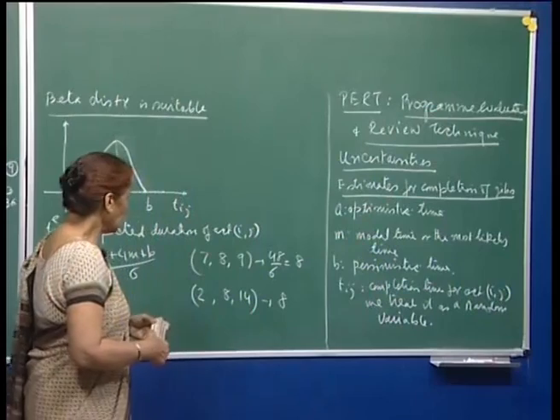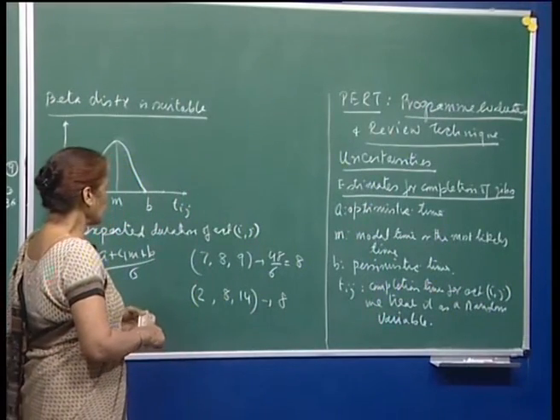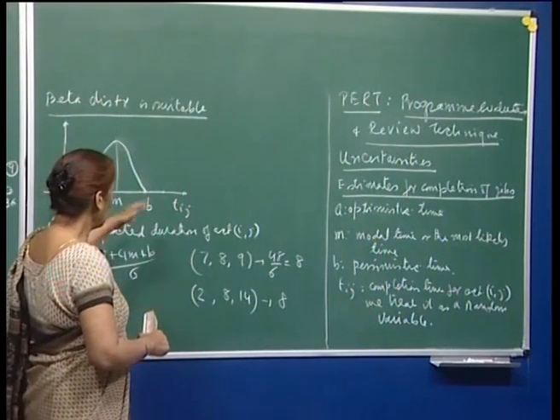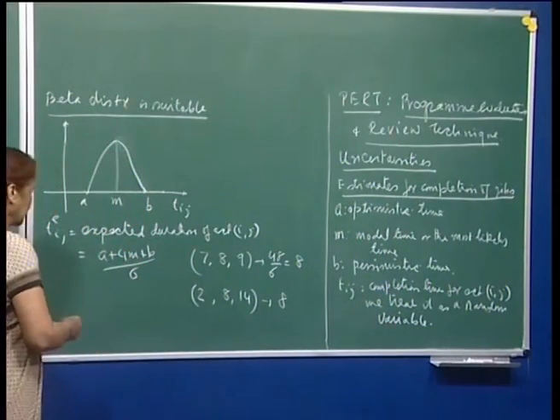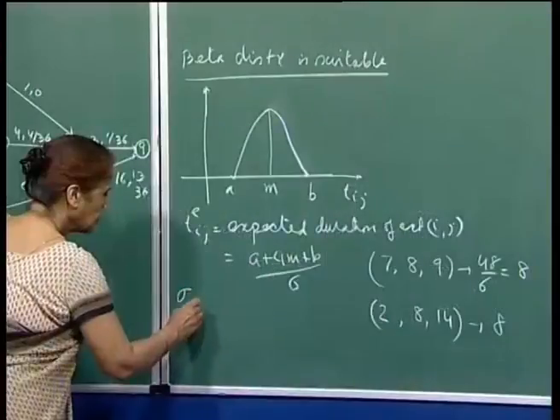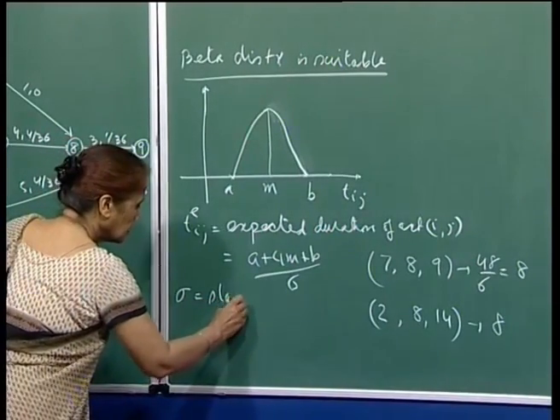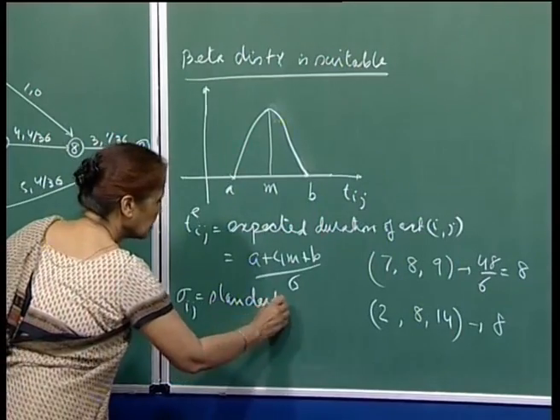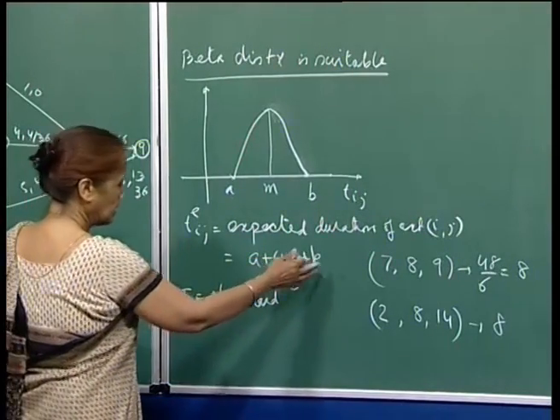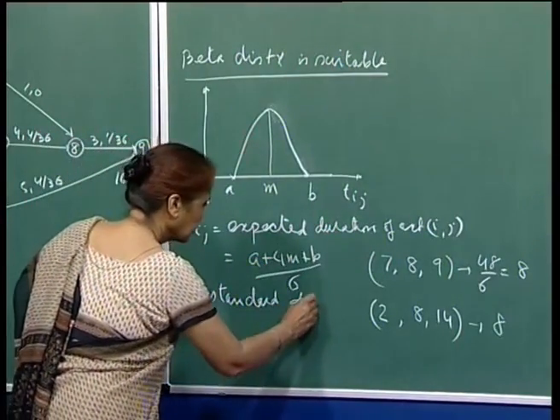And so, the expected duration of an activity is not enough, because if you want to derive anything from the data, then we also need the variance. So, the formula for sigma ij, I should have written here ij and so on, the standard deviation.